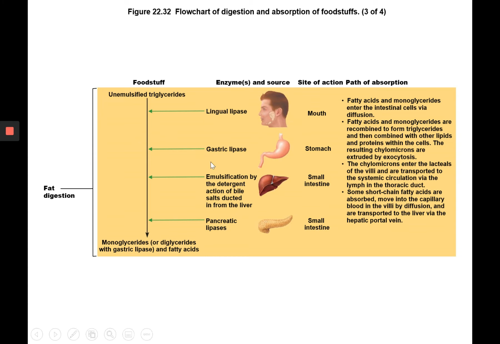So we can see that the breakdown of fat begins in the mouth with lingual lipase and gastric lipase, but that's a little bit of a stretch. They're not activated until they hit the stomach, and we don't have a lot of fat breakdown really until the small intestine. So it's just important to remember that lipids require a pre-treatment step called emulsification, and emulsification uses bile salts from the gallbladder, and that the gallbladder was just storing the bile and the liver made the bile.